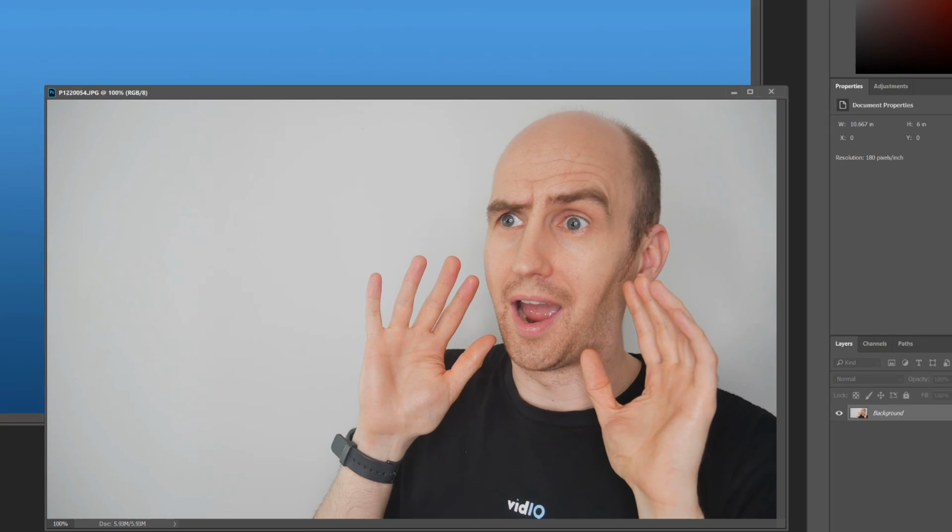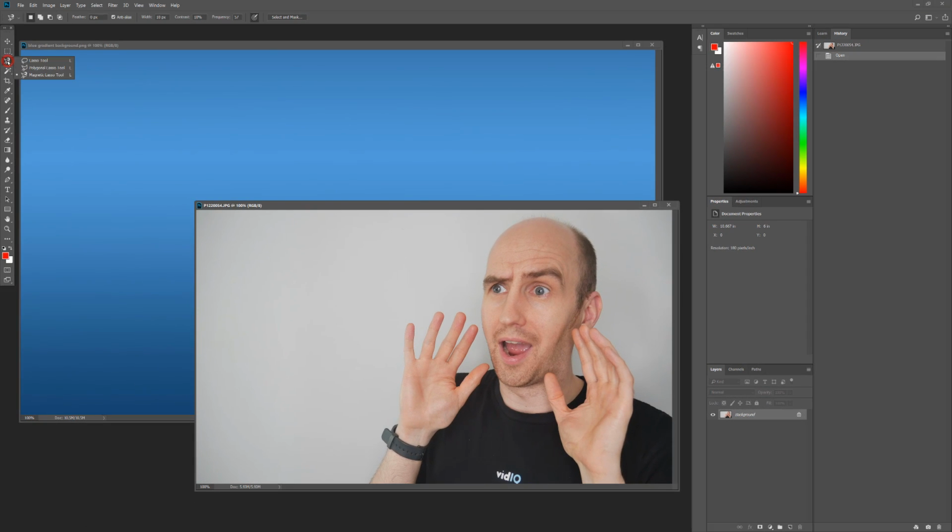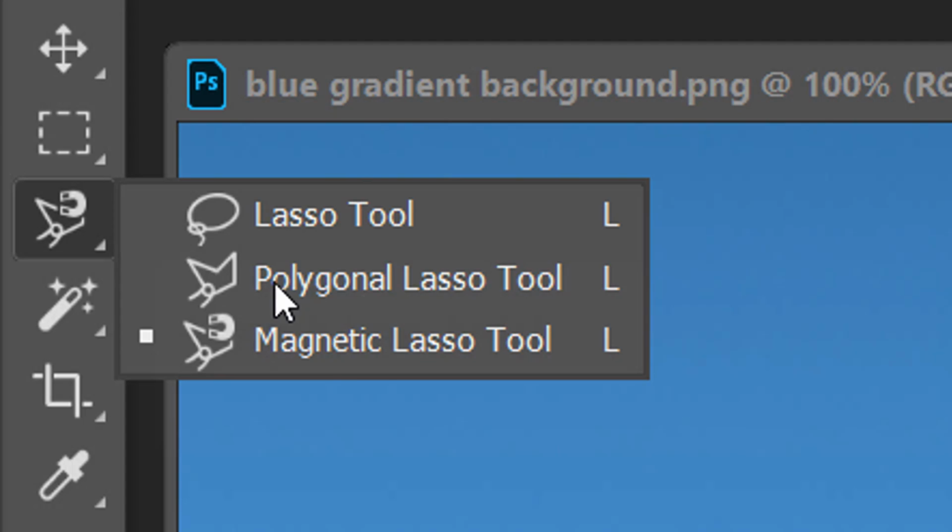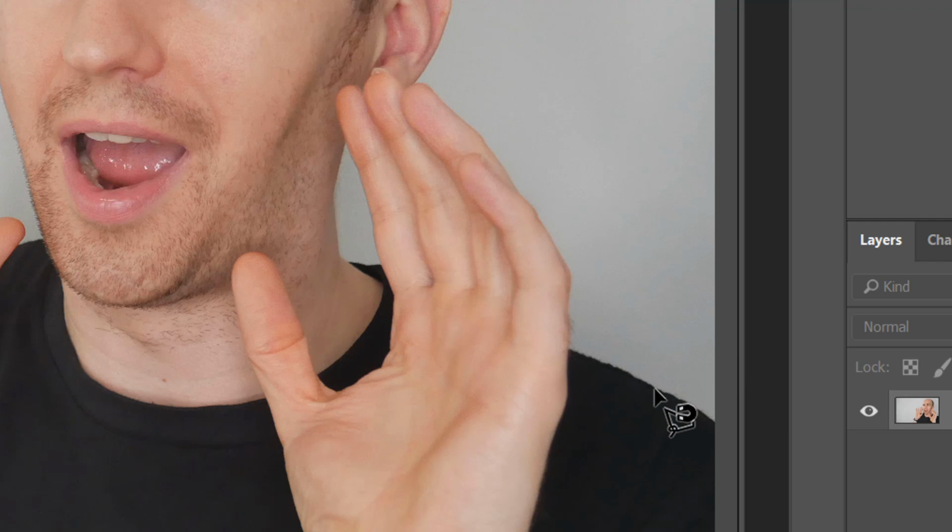The best way to do this through Photoshop, which is what I use here at vidIQ, is the magnetic lasso tool. All you need to do is click on a starting point and then draw your mouse around the shape, and you will see anchor points automatically create themselves with lines attached to each one.